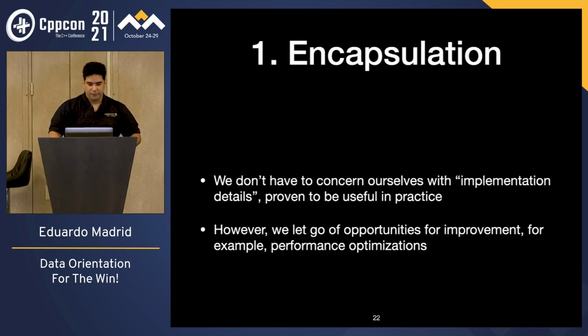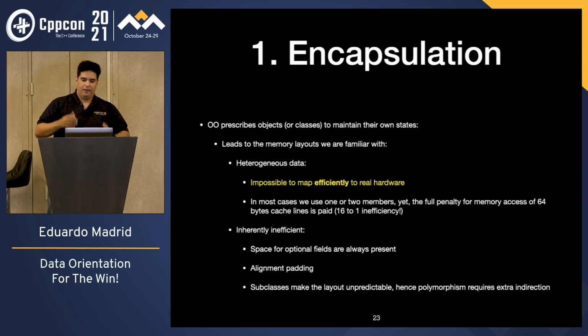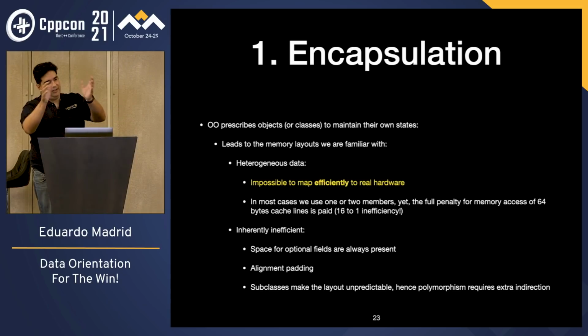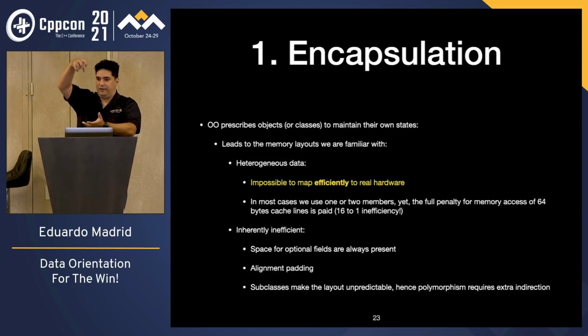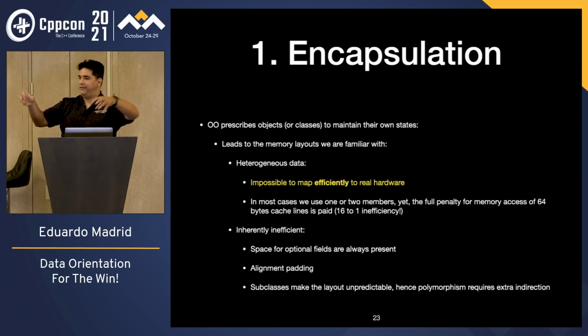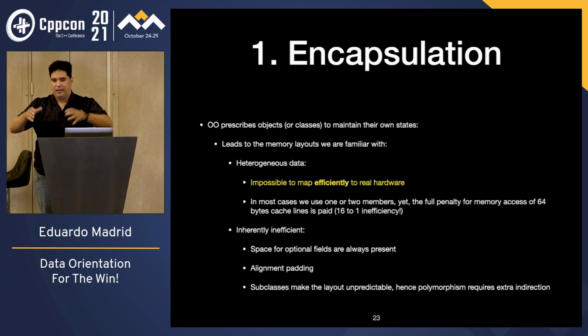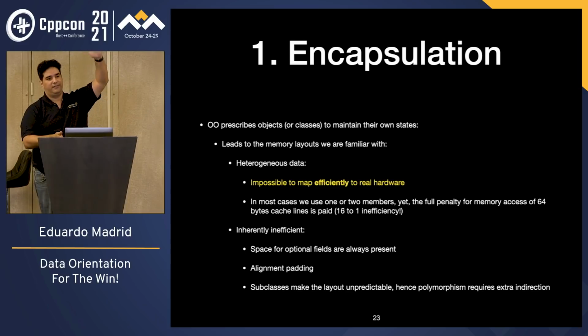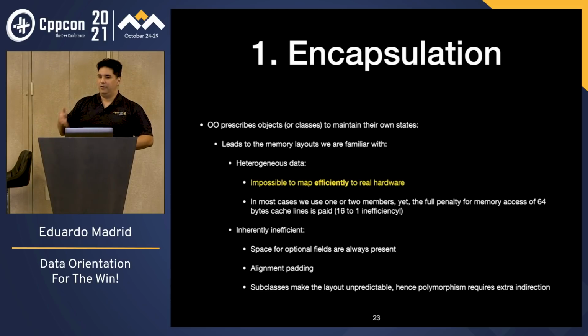We do not concern ourselves with implementation details, therefore, inherently, we do not use opportunities of concerning with those details, right? Now, let me give you a very simple example. In object orientation, it is prescribed that they are black boxes, and therefore, the class is going to maintain the invariance of the object. And this very naturally leads to memory layouts in which several things are put together, joining in memory, and that's the normal memory layout that we have been using all the time.